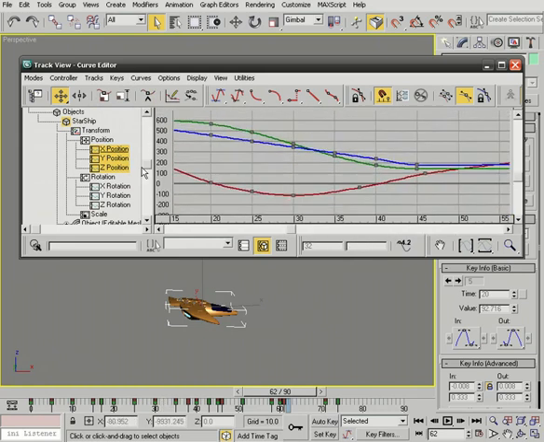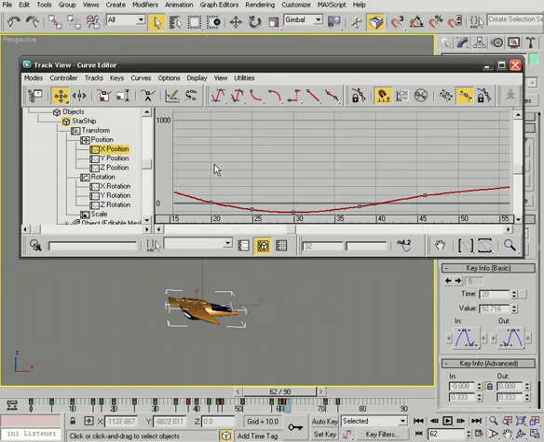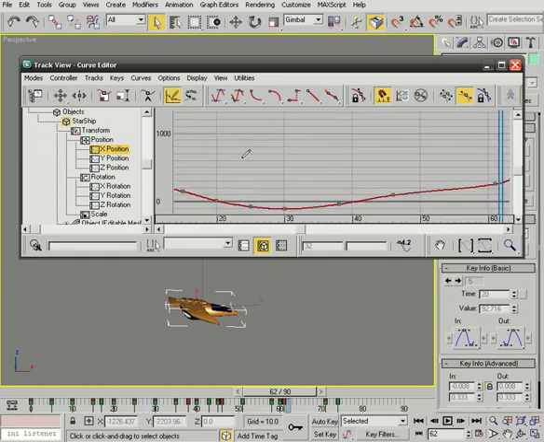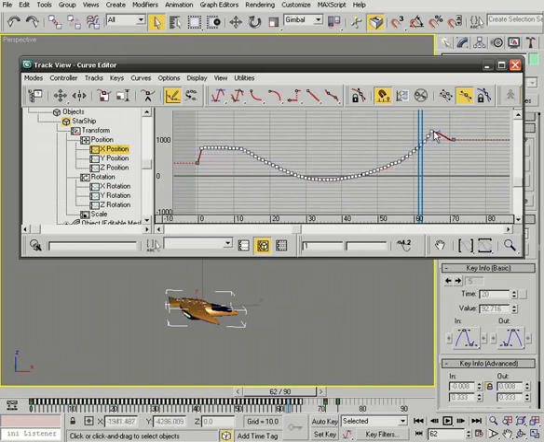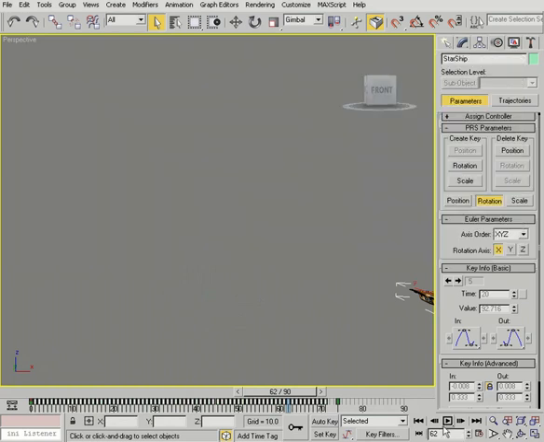Next, what we have is basically a tool that allows us to draw our own F-curve. So if we were to choose this, draw a curve, watch what this is going to do for us. We can simply use the left mouse button to drag and make our own type of interpolation in here. But this might not be ideal at times. Maybe for an idea, but if we play the animation, notice how jumpy it looks.